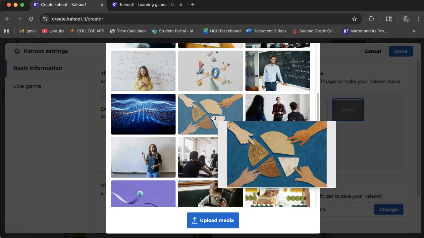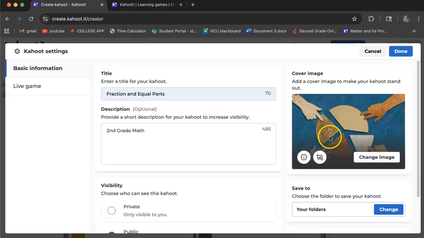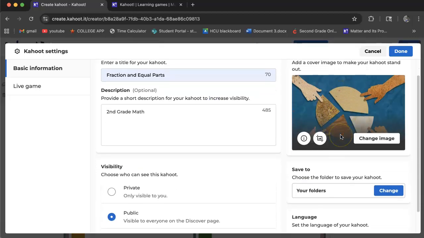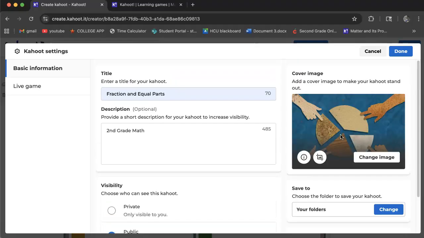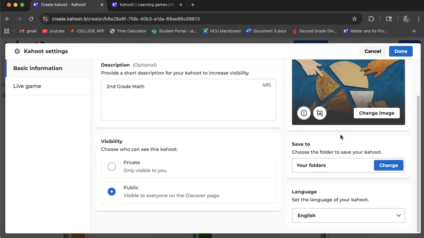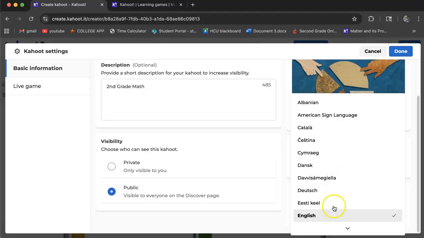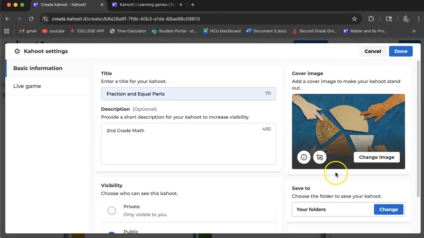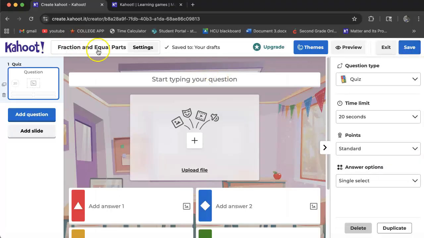We'll do this one because it's showing fraction things. And so now that's going to be the cover of my Kahoot that the students will see. And then you can choose languages, English, but that's that part. So now you have your title and all the things for getting it set up.